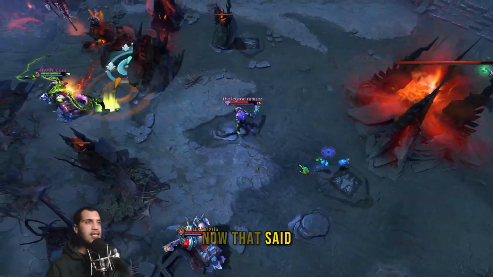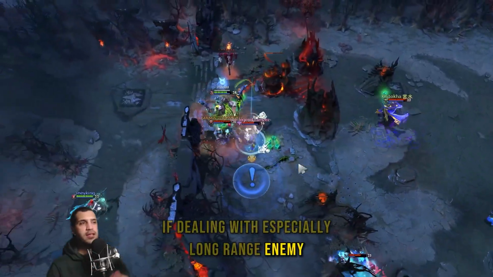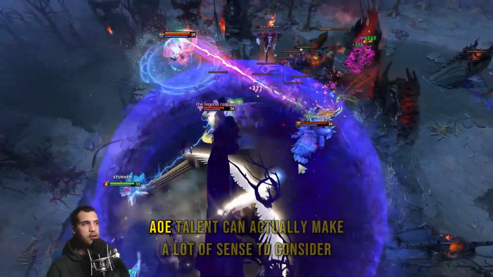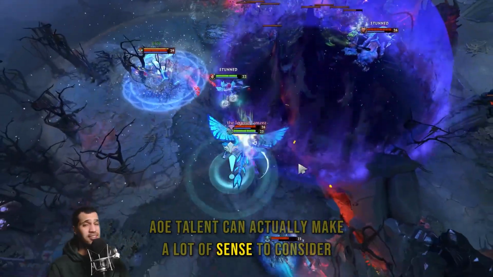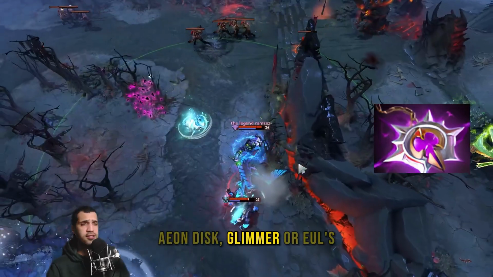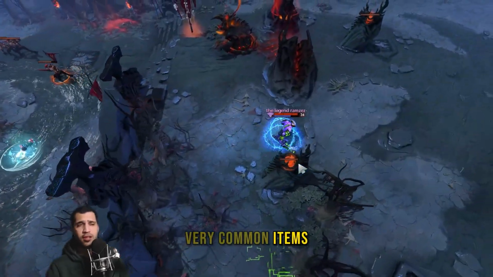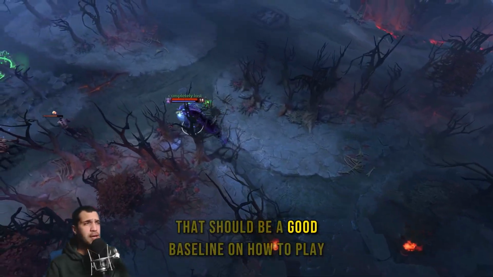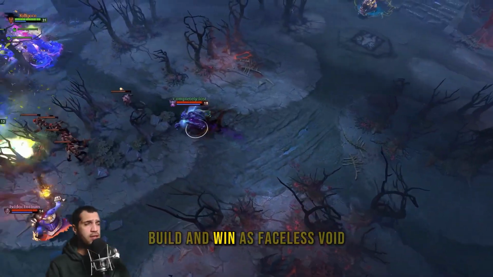Now that said, if dealing with especially long-range enemy heroes or lineups that play really spread out, the larger Chronosphere AoE talent can actually make a lot of sense to consider. Now don't forget, Nullifier can be worthwhile against Ghost Scepter, Aeon Disc, Glimmer, or Yules. Very common items to pick up against Faceless Void. That should be a good baseline on how to play, build, and win as Faceless Void.